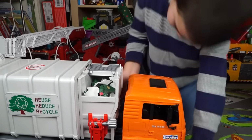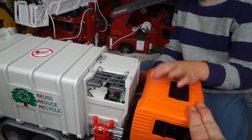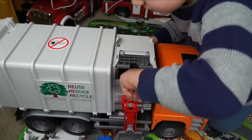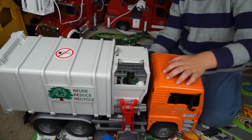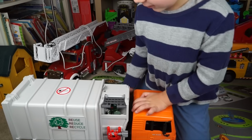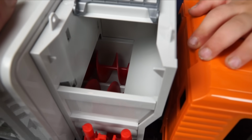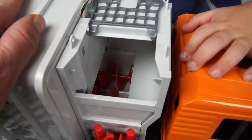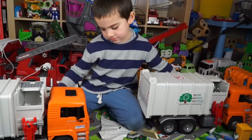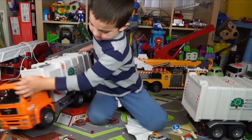Jack is cranking it. Is it working? Mm-hmm. Are you turning it the right way? It's going really hard. You might have to give it a poke to get it down there. It's just crumbling off the garbage, the bottom garbage, and it's going down, right? Yeah, check it out, kids. I'm going to zoom in real close here. Let's move this out of the way so we can see. It's almost all gone. It's gone. It ate it all. Cool. That is a cool garbage truck. It sure is. Oh, he's doing a double crank. That is an advanced technique, kids. Right, Jack? Yeah. It takes some serious skill to be the double garbage man.